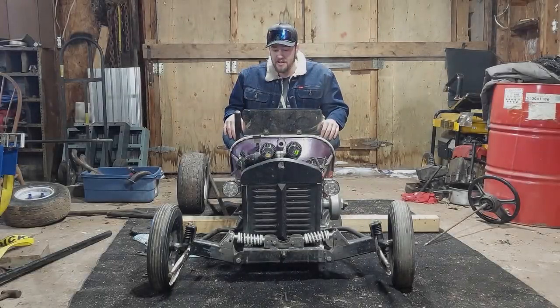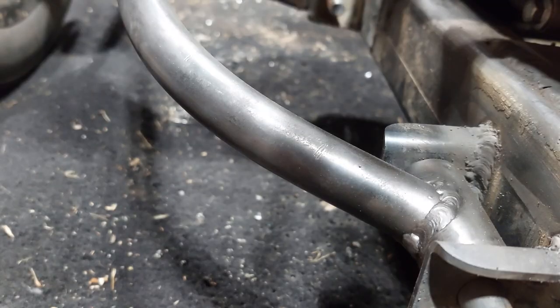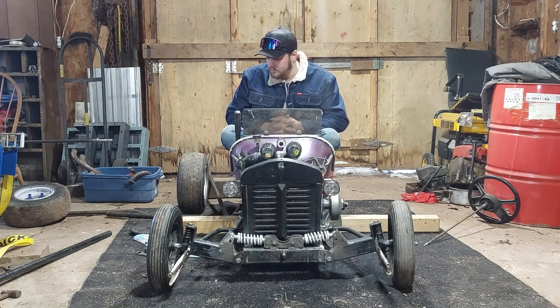All right, so that's it for this video, I guess. We got the front end done, except for some of the steering bits. I got to rebuild the steering tower at the front. And then we're going to get on to the back.